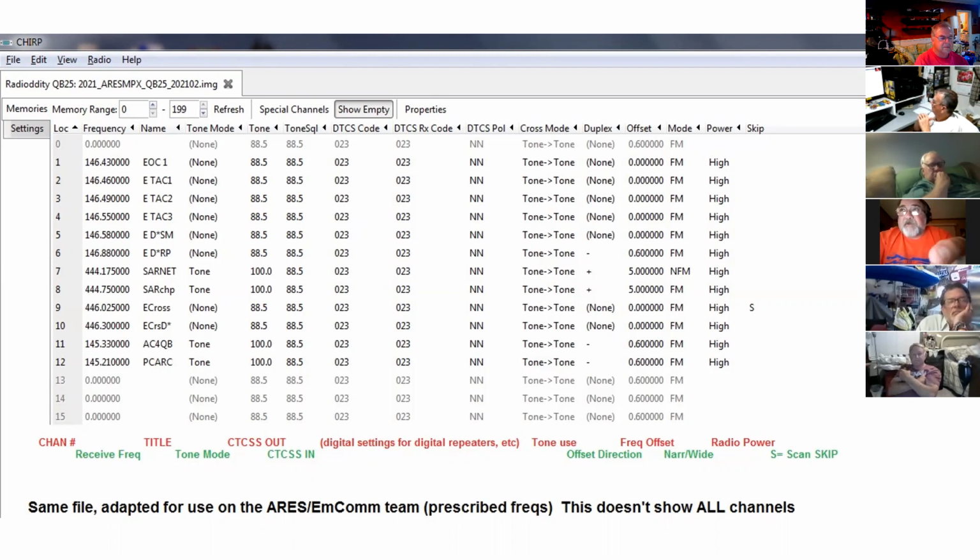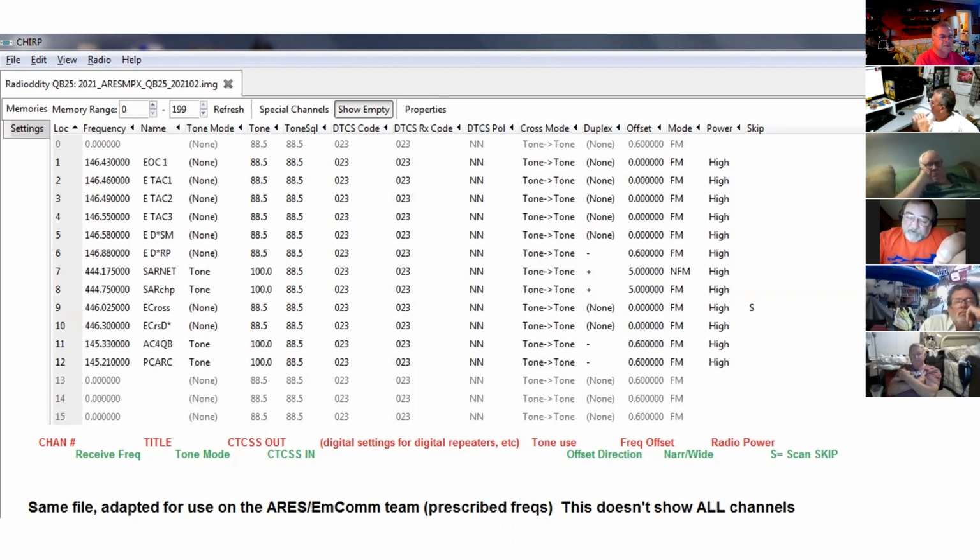This is where it helps to know your radio again, because if you're going to have 50 or 60 channels in there, you're not going to want to wonder what number 7 actually is and then stare at that receive freq. You're going to want to put a title in. Well, some radios only give you 5 character spaces. Some radios will give you 6. There's other ones out there that are high dollar that'll pretty much let you string them out. But think about your title scheme. Some radios will keep you doing all capital. Some of them will do capital and lowercase, which gives you a little more flexibility. But title your channels so you know what they are.